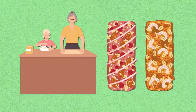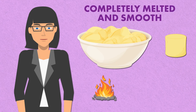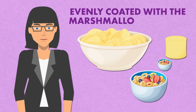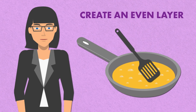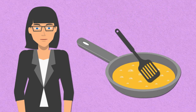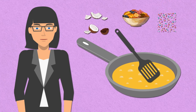Get creative with cereal snack bars. To make them, start by melting butter in a large pot over low heat. Add mini marshmallows and stir until they're completely melted and smooth. Remove from heat and mix in your favorite cereal, ensuring it's evenly coated with the marshmallow mixture. Transfer the mixture to a greased baking dish, pressing it down firmly with a spatula to create an even layer. Let it cool for a few minutes before cutting into bars or squares. For an extra touch, you can drizzle melted chocolate over the top or sprinkle with additional toppings like chopped nuts, dried fruit, or colorful sprinkles before the bars are set completely.